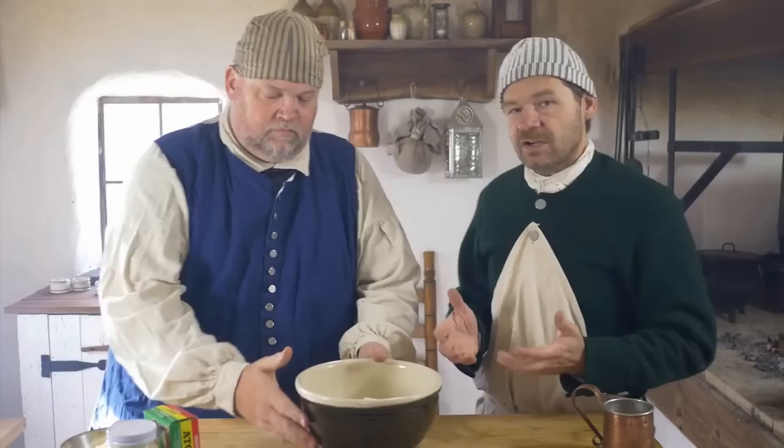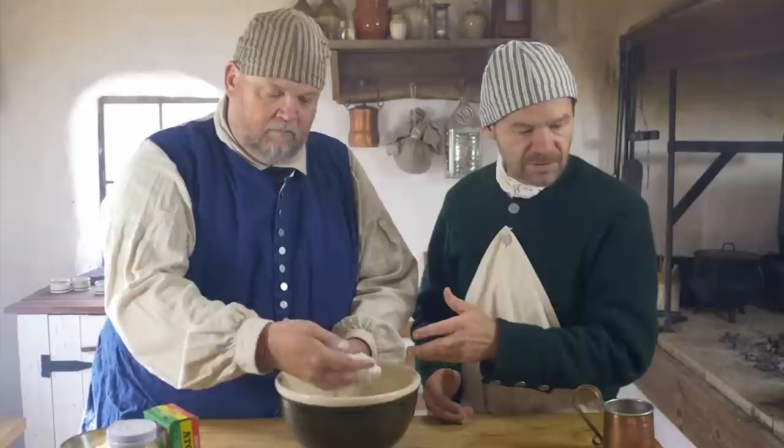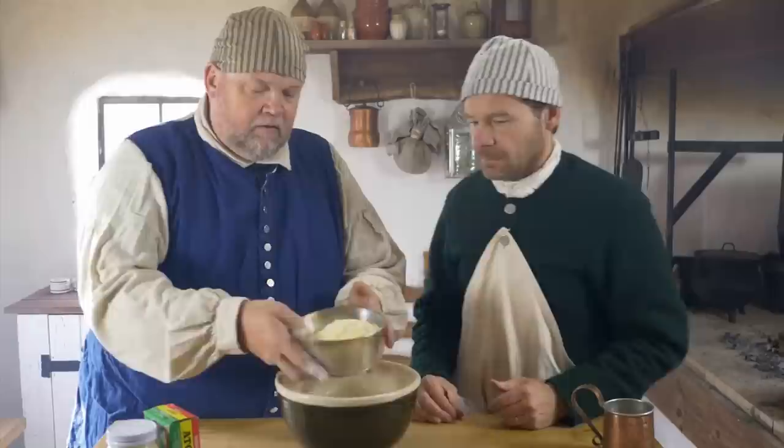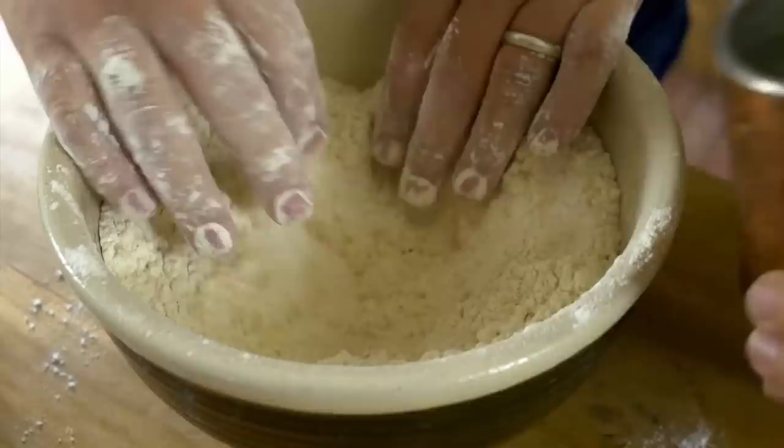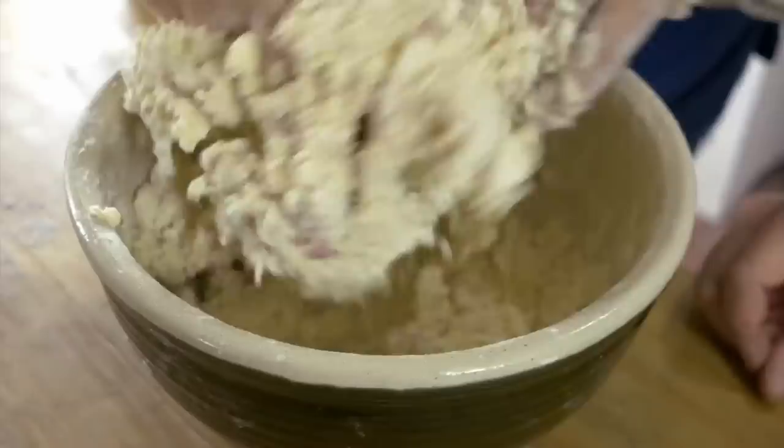So let's get started on our paste, and this is just as simple as it could possibly get. We've got flour here, right? How much? About 3 cups of flour. This is just unbleached flour. Right. And I've got about 14 ounces of suet. Now, if you don't know what suet is, or even if you think you know what suet is, I would suggest you watch our video on suet. So we just need these two things, the 14 ounces of suet, the 3 cups of flour, and a little bit of cold water. This is going to make a pretty stiff paste.